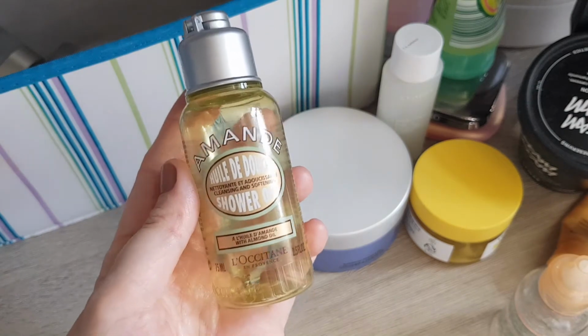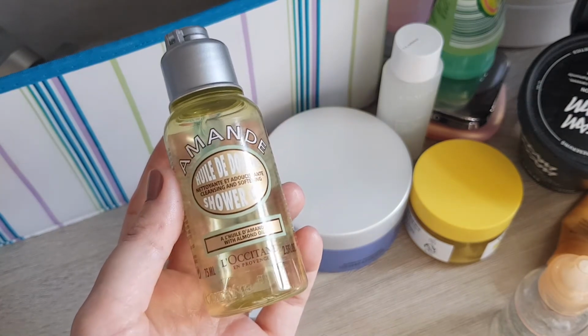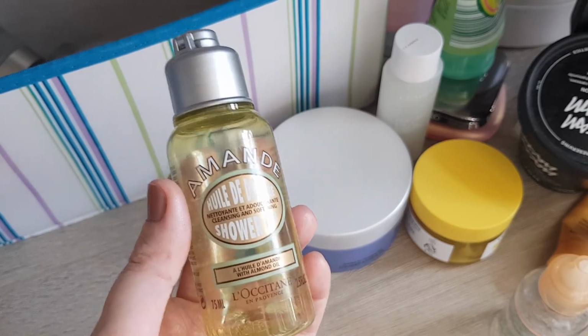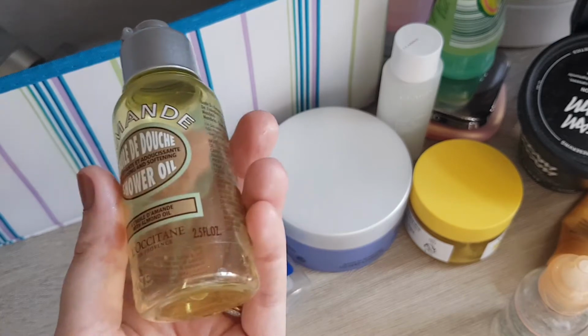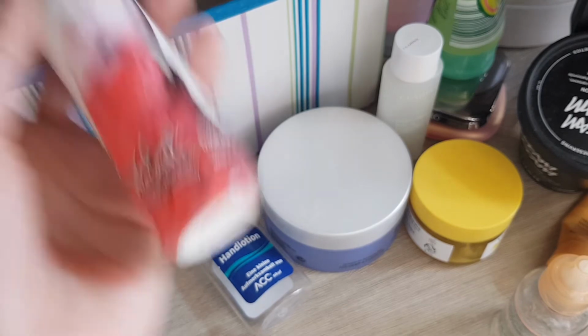Then I had this one, the almond oil, or shower oil from L'Occitane. Did enjoy this one. It's quite a strong almond smell, so if you don't like that, you might not like it. Was a good shower oil though. I wouldn't go out of my way to repurchase this one, to be honest.